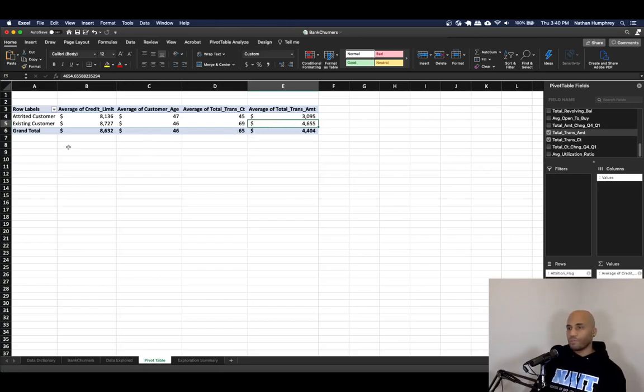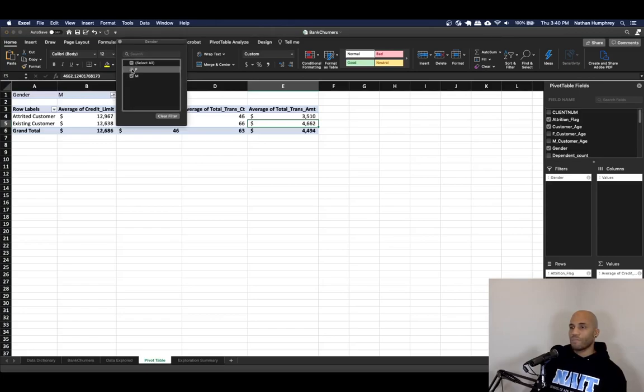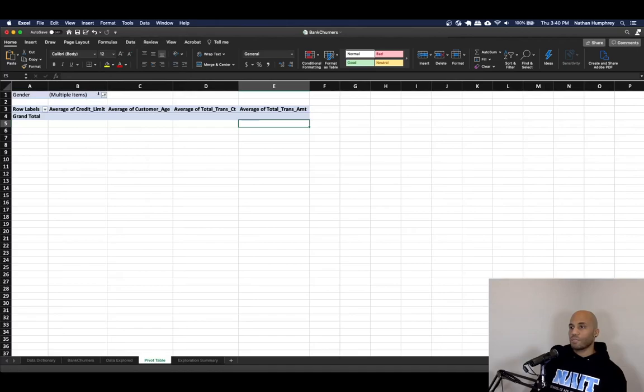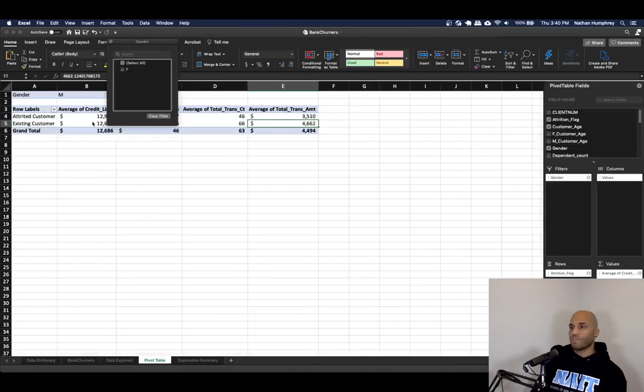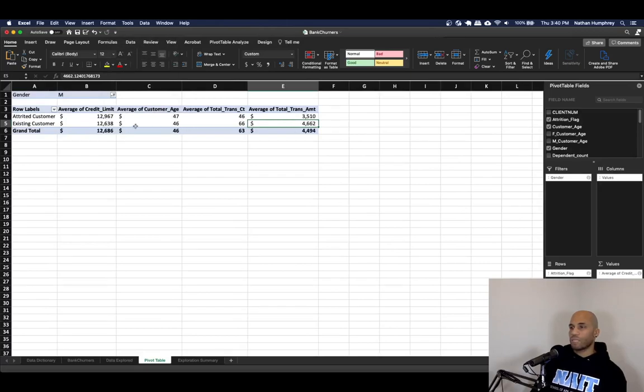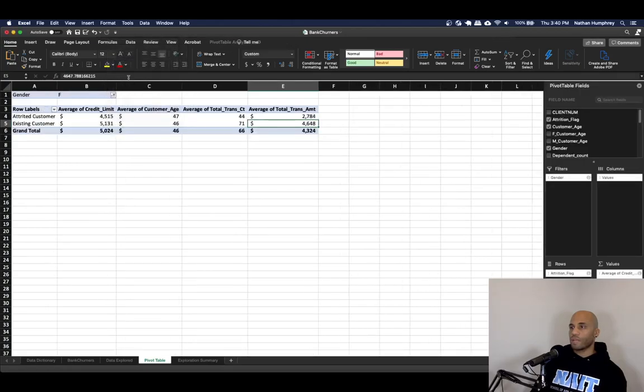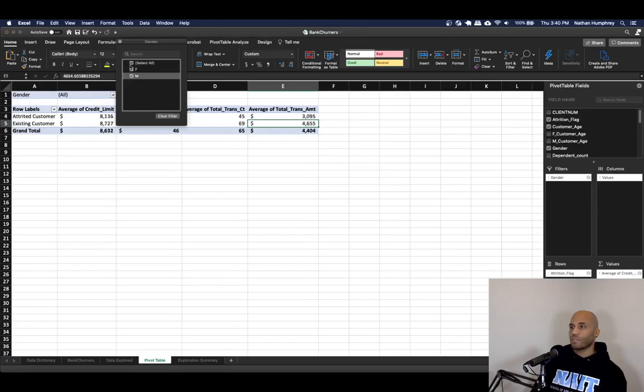Now this is useful. We might want to throw, just to show this, gender up in here again as a filter. So now if we wanted to, we could still look at M versus F, but we have it kind of as a filter versus what we see in rows. So for males, still that difference, nothing else really changes. And then for females, same kind of idea. So anyway, and then we can clear the filter and get rid of it.